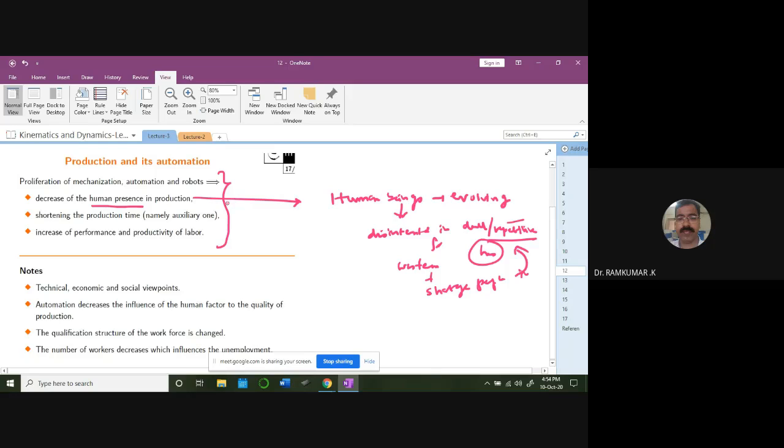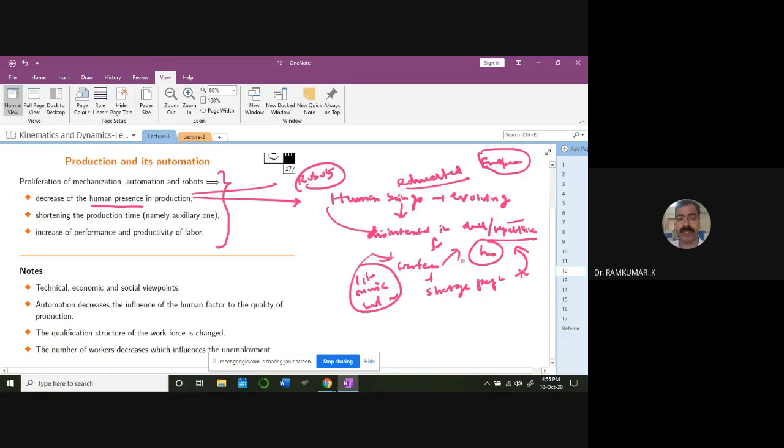So naturally, they would like to rely only on robots. Many of the top industries in the Western world are moving towards robots. Primarily, the reason is this: human beings are getting educated nowadays, particularly in welfare states like European countries. They get top quality education. Once they get educated, they don't want to do this kind of menial job. They would like to read literature, listen to music, travel around. They don't want to sit and do this kind of job. So naturally, this is a problem.